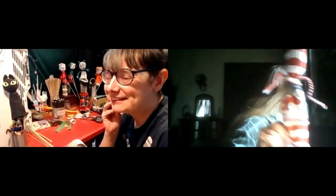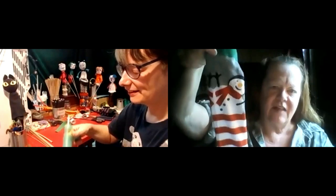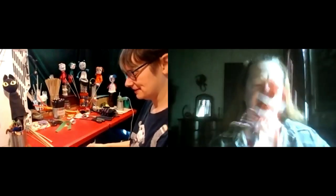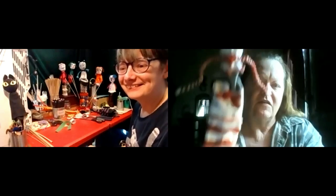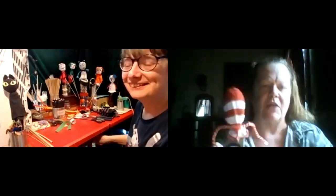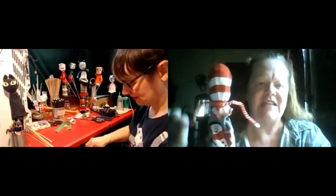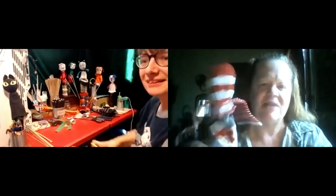I had these Christmas socks that I knew eventually were going to become something. But the snowman is at the top, and if you turn it around to make a puppet, he's upside down. So I cut the sock into several segments. That was a brilliant way to handle that problem. And I've just hot glued the layers, so we've got length, but we've got the snowman showing, and that's really cool. I'm working on what I'm going to do for the face. Got to come up with some eyes and stuff. Love the idea of twisting the pipe cleaners together. Brilliant. And I'm going to do some hands on it too. So that's where I'm at right now.